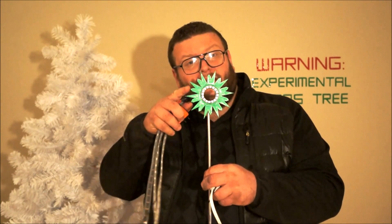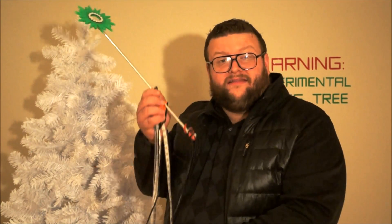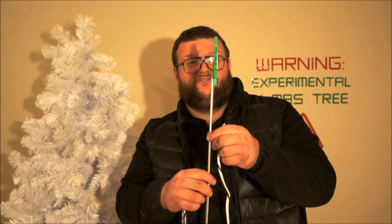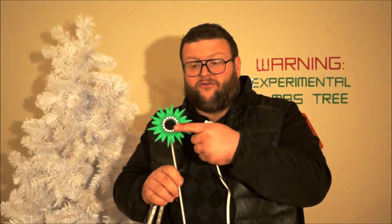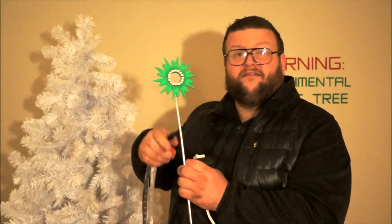For the tree topper, I decided to do a cool little star. I 3D printed it, designed it in Solid Edge, and printed it on my Solidoodle 3D printer. I built in room for NeoPixel strips — these are NeoPixels mounted on a PCB ring, about 16 of them, controllable the same way. On the back you can see wires going into a metal tube, and at the end of the tube is the power wire and a Trinket microcontroller, which will control the animations from the top of the tree.